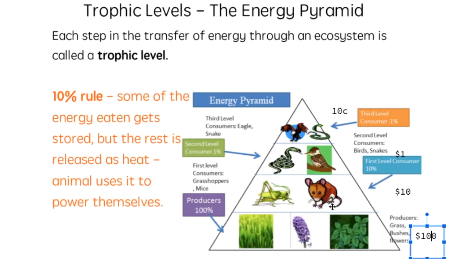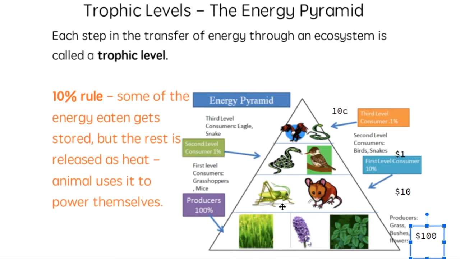Now, if you're a mouse living your mouse life, you need to go find a place to live. You're going to need to find your food sources. You're going to need to run away from predators. And you're going to use up 90% of everything you eat, burning it to live your mouse life, because you need to power all of those functions. If something eats you, you, the mouse, are now only worth $10 of the original $100 worth of plants that you ate, because you burnt up 90%. So the 10% rule is you're only left with 10% of the original thing that you ate.